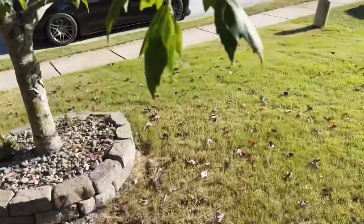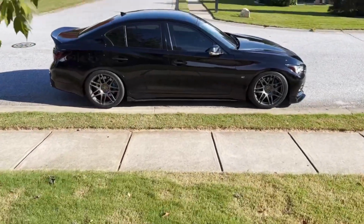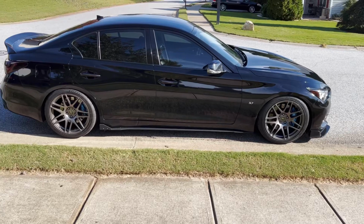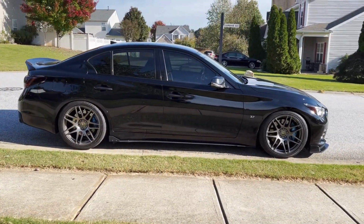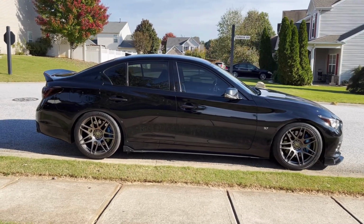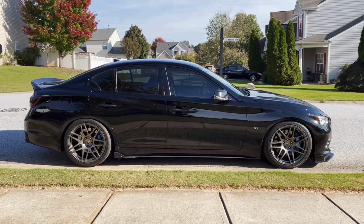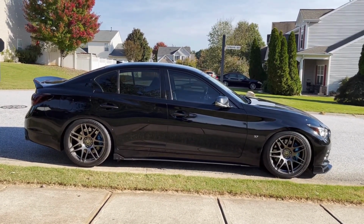So we didn't rub the fender backing out with the wheels locked, and we didn't scrub the underside of the car going out of the driveway. She still sits perfect. Okay, I think we nailed it, guys. I think this is the perfect ride height for the Q50, even if you have the Vicrez side splitters.